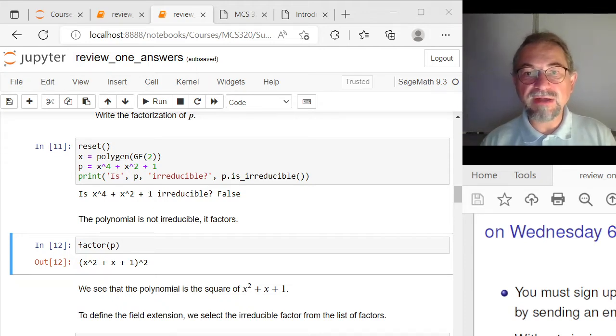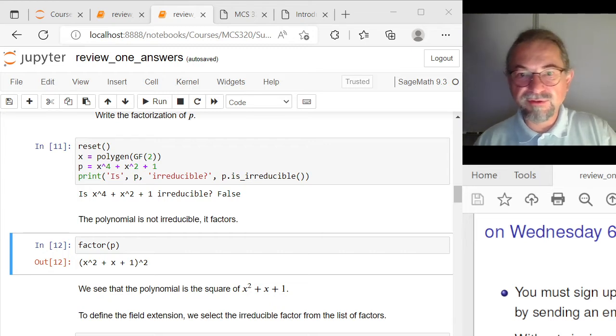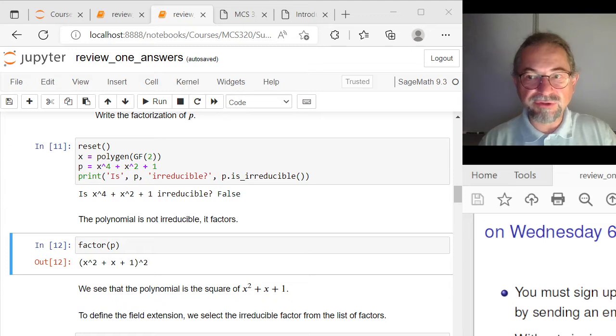So we define our polynomial, and then I phrase the question, is that polynomial irreducible? And the answer is no. It gives false. So it has factors. So I write here one sentence to make sure that you can correctly interpret the answer. It's also actually good for you to do this.